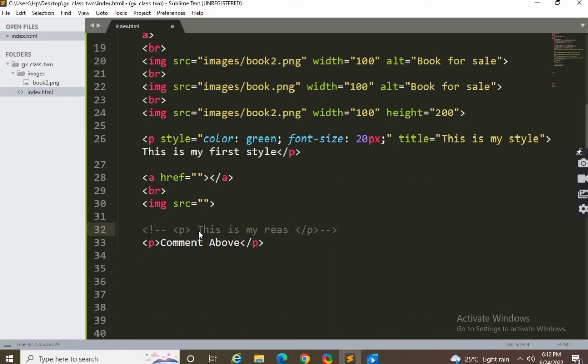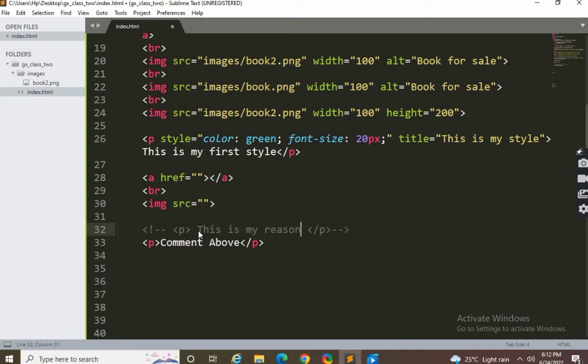So you just put the reason why you put the code there inside your comment. A comment is basically used to give information of why or how the code is being executed. So if you want to write why you put a code inside the HTML, or how the code you put inside the HTML is working, you can just use a comment.